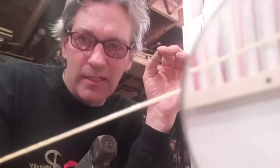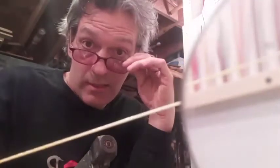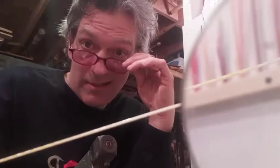Here is the white that I use for the petals. Here's the yellow that I'll use for the stamen. I'm going to actually add some pollen to these for this marble. And then here's a little green that I'll use for the petioles and some of the decoration on the back. And then here is a yellow and white cane that we'll use for the little flowers on the back.